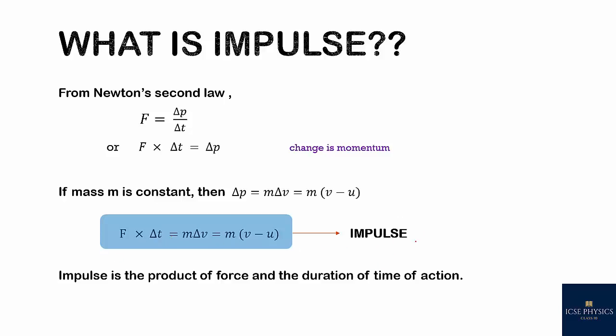So you may ask what the unit of impulse is. Let's see what can be the unit of impulse. Force unit is Newton, so directly writing Newton into time, which is measured in second. So Newton second is the unit of impulse in SI units. Now will it be a vector quantity or a scalar quantity? Since force is a vector quantity, this impulse is also a vector quantity.